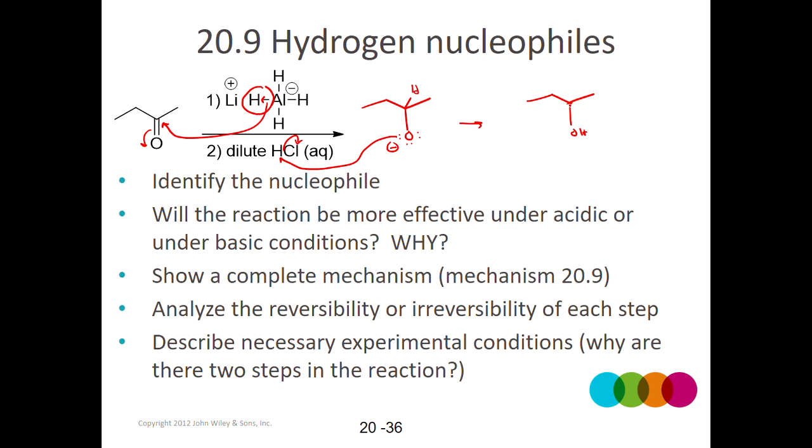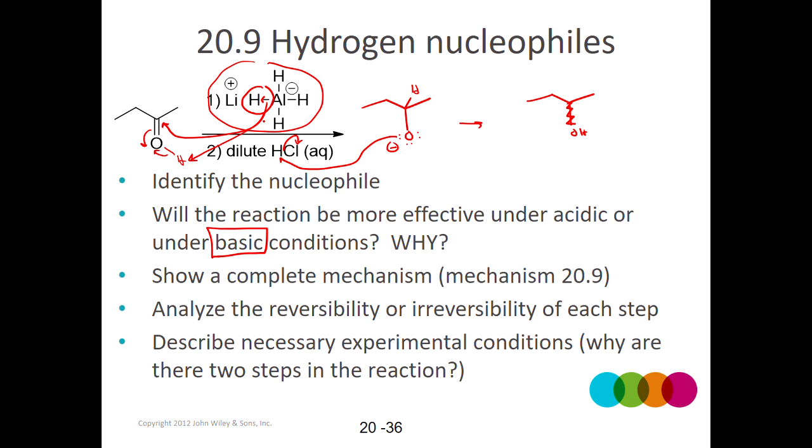And since this produces a chiral center, it's going to be a racemic mixture. So this is a pretty big contrast. I mean, we've already seen this, so I'm not going to spend a ton of time on it, but it's a contrast with what we just saw today. And the main difference is here we're under basic conditions rather than acidic conditions. Right? We're not protonating this first. We can't have any protons around with LAH because LAH can also act as a base. Instead of the hydride attacking the carbonyl, if there were a proton here, it would just pick up the proton. So it'd be pointless to protonate this and then just have the proton react with our LAH.